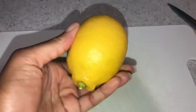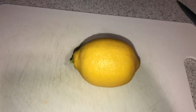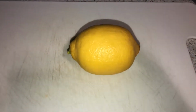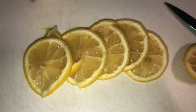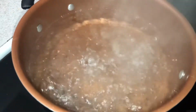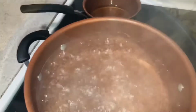Now I will be slicing this. I'm gonna cut it in half. In half I will squeeze in there. Or do I want to squeeze? We'll see. A little squeeze, and then I'm gonna slice them to be cute. Just like this. And then this is the part I'm gonna squeeze. I don't know if I'm gonna need any more slices. But the water is currently boiled. So we're gonna pour it in there.